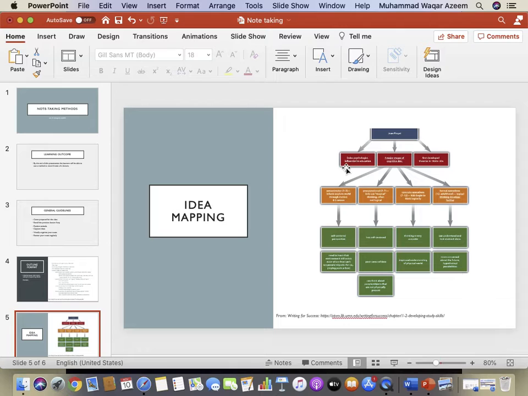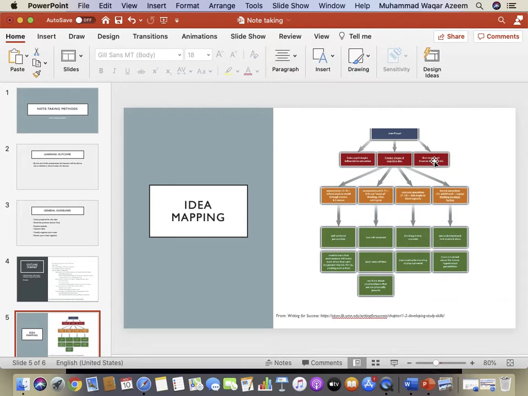And then I am explaining 2 kinds of note taking. The outline format and the idea mapping. So, for the sake of this lesson that I am teaching today, you might put 2 boxes under this first box. So, you can have just 2 arrows instead of 3 and just 2 boxes instead of 3. In one box, you can write outline format and in the other box, you can write idea mapping.